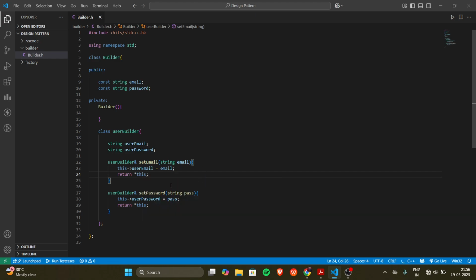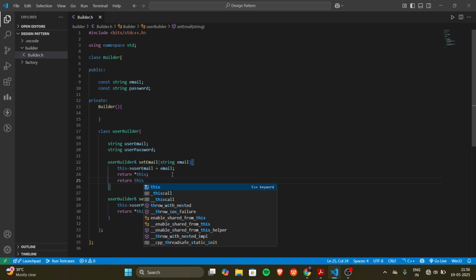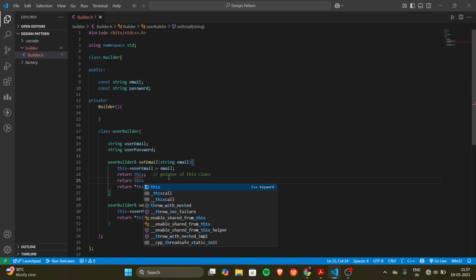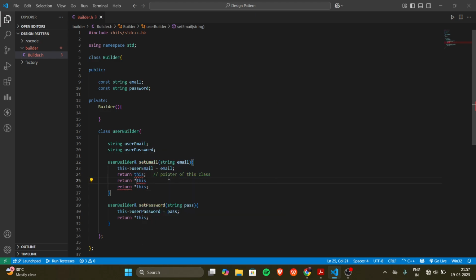I'm aware that many of you do not know why I'm using the star here and the ampersand here. See, basically, you tell me. Let's say return this. What will this return? This will return a pointer, a pointer of this class. And what about star this?